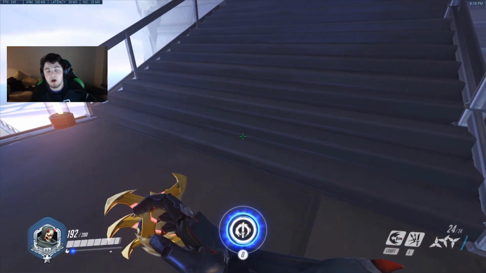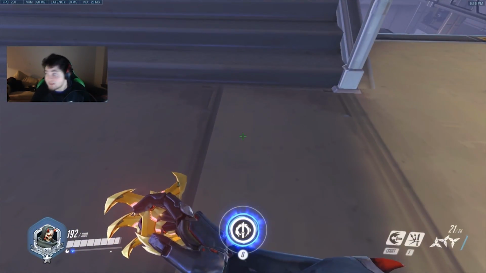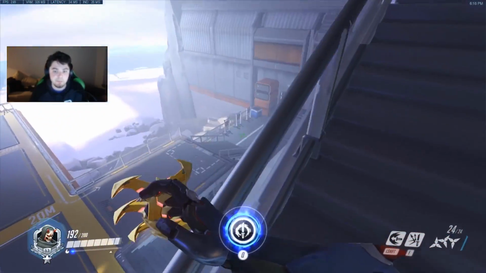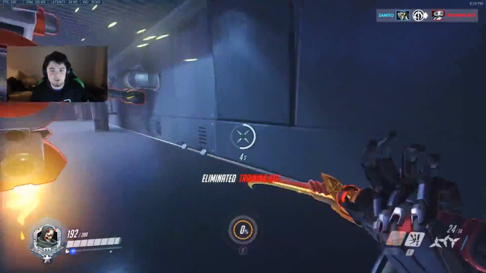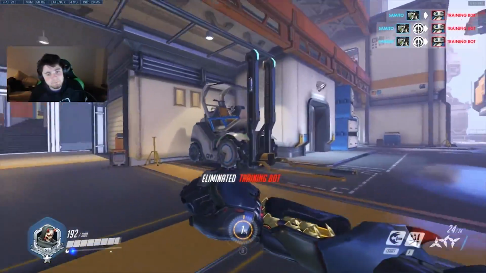Think about it on maps like Volskaya, right? If you're attacking second point, say second point is right down there, there's the high ground on the top right that you can get to and hide from the enemy team. So instead of coming at an angle straight away where it's easy for them to hit, you pull out your blade right here and dash straight at them and kill them before they can get away. This is assuming you have Nano Blade. If not, you have to play it a bit differently, since Nano Blade really is meta.